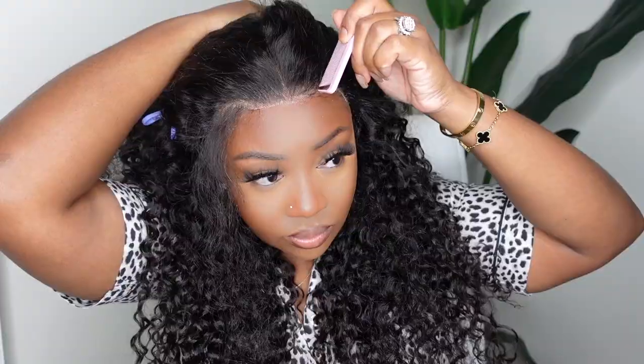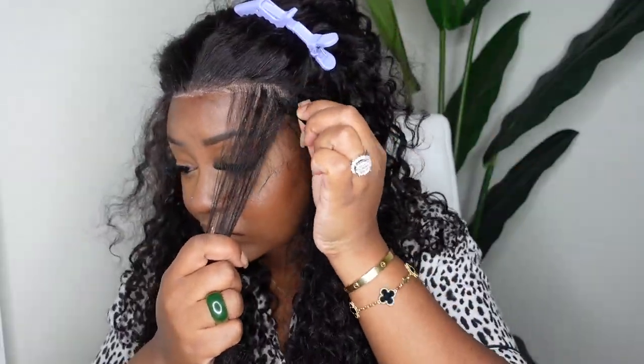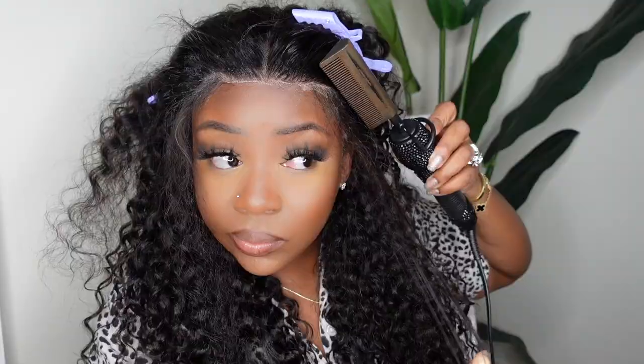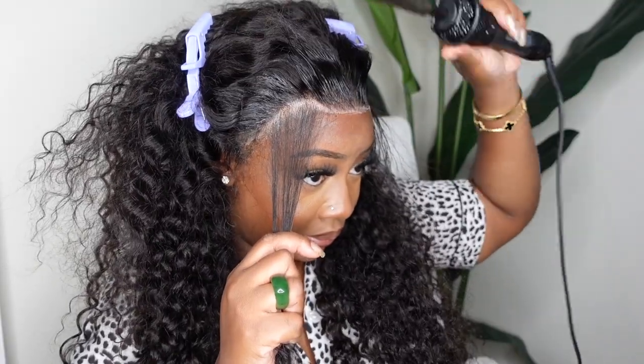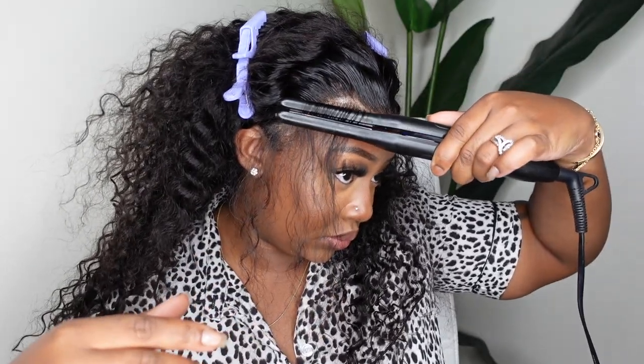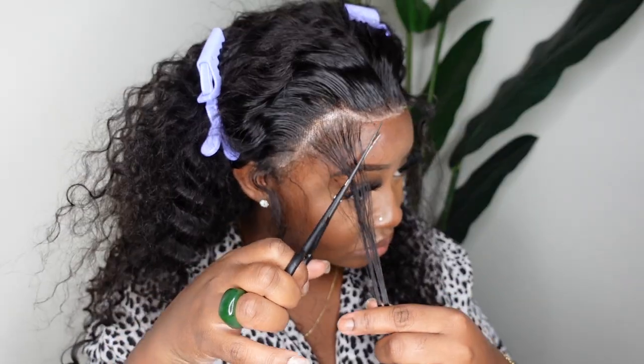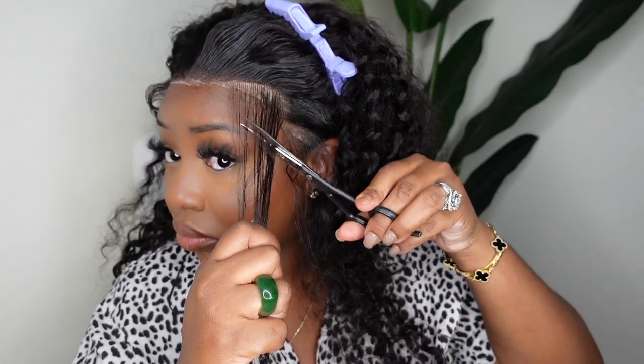Here I'm just pulling out the baby hair. Because I'm going curly and it's end of summer, I wanted to go out with a bang, so I'm doing extra dramatic Instagram baby hair today. If that's not your jam, you can skip the step, do it thinner, or switch it up to what you like. I tweezed it out so even though it's full baby hair it's going to be like full pre-plucked — not thick for no reason. Now I'm going in with a pencil flat iron to make a little bump, curling first and trimming second since I tend to burn myself when the hair is shorter.